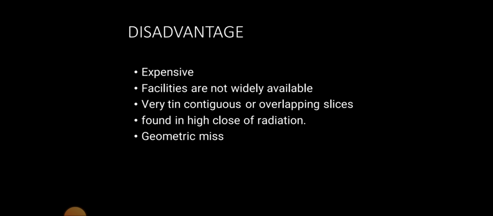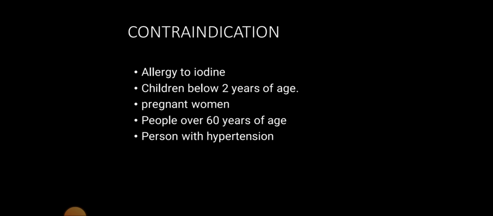And disadvantage, as told earlier, it is expensive. Facilities are not widely available. The slices will be very thin, contiguous or overlapping slices, found in high dose of radiation. There also radiation exposure is there, and sometimes there can be geometric miss also. So those are the disadvantages, and it is contraindicated in patients who are allergic to iodine, in children below 2 years of age, in pregnant women, in old age people who are over 60 years of age, patients with hypertension. In such conditions, it is contraindicated.